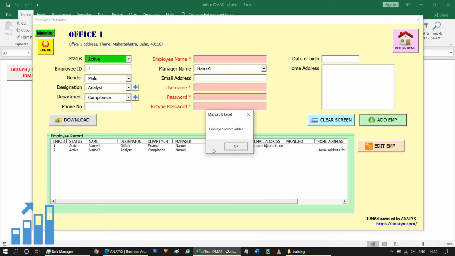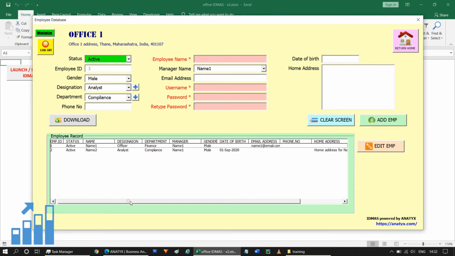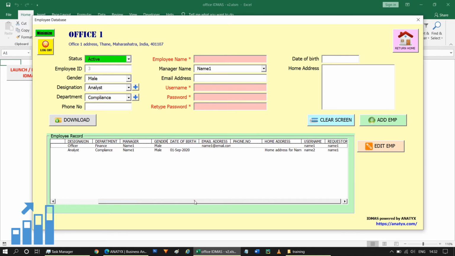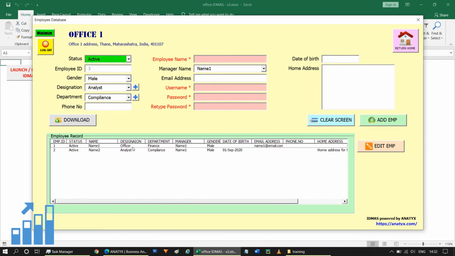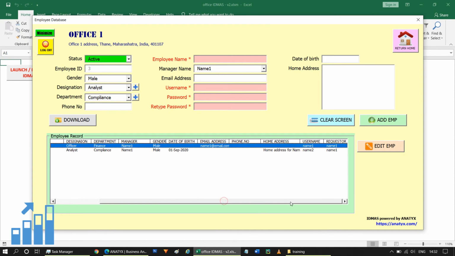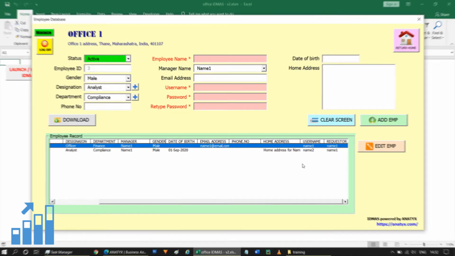The employee record gets updated, and you will get this message which says employee record added. Click OK. Now if you scroll to the right, you will see that the details we selected are there for this employee. We changed it from an analyst to an officer, we changed the department to finance, and we also put the email address of name1.